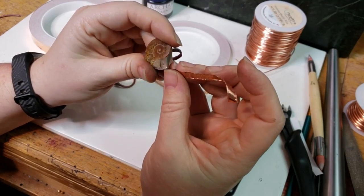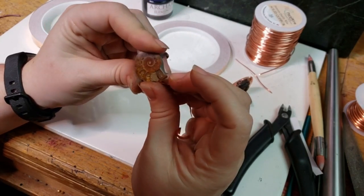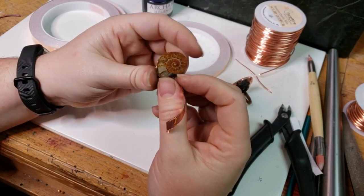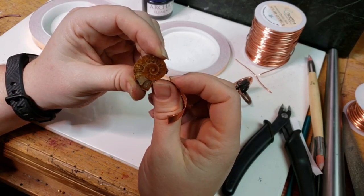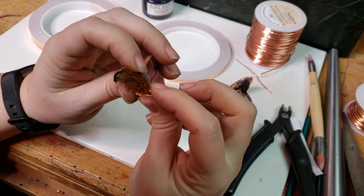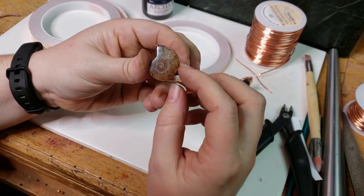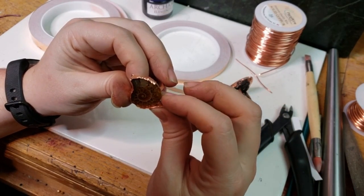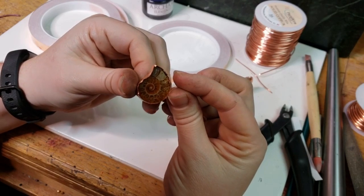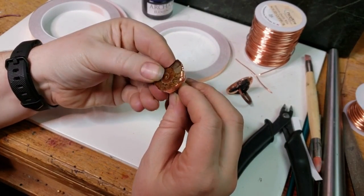Now the epoxy is holding on to our stone, so we don't have to worry so much about covering the edge, but if you really want to be double, triple sure, we can leave about a millimeter or so protruding the edge of our stone. And I'm just lining it up and pressing to make contact so that it doesn't slip around. Just being very careful, there's no sense in rushing through this.